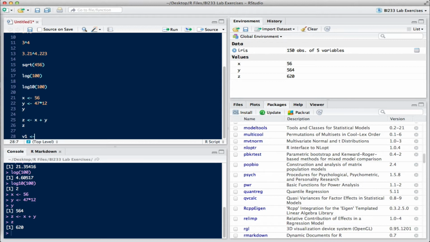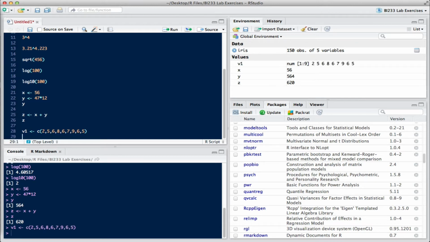And to make that vector, I'm using the c, as c stands for concatenate. So I'm just going to put together a bunch of numbers here, like so. And I'm just telling R that I want to make a vector, essentially one column of data, and it has all of those components.